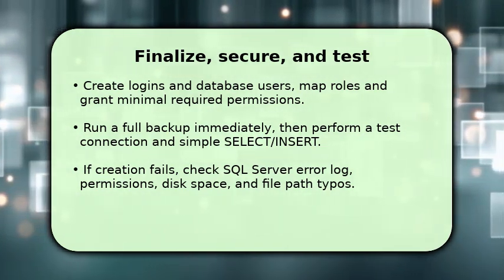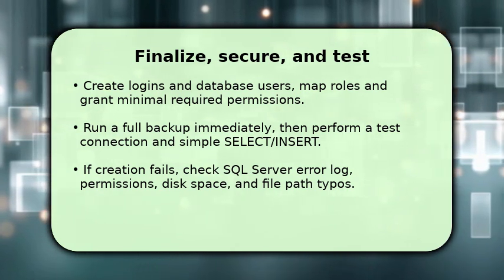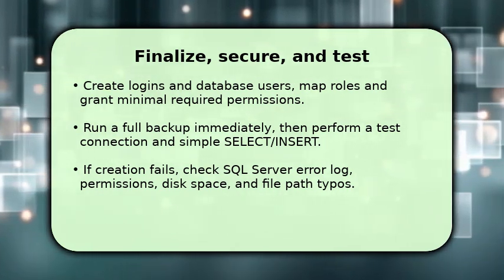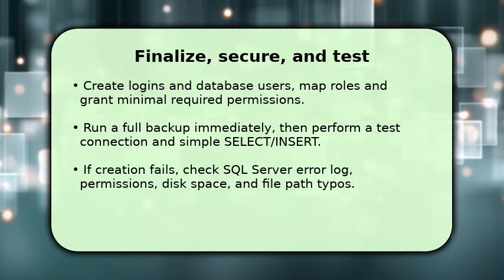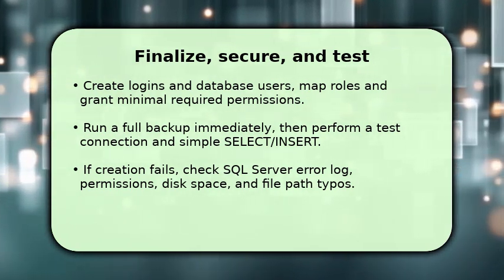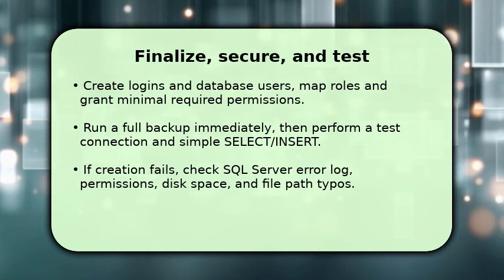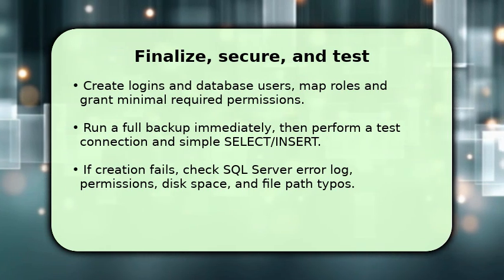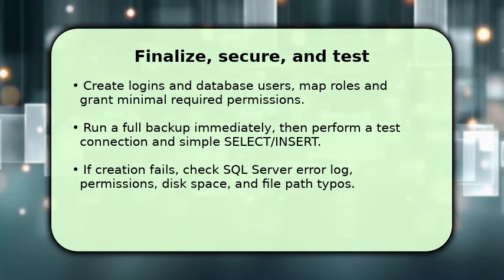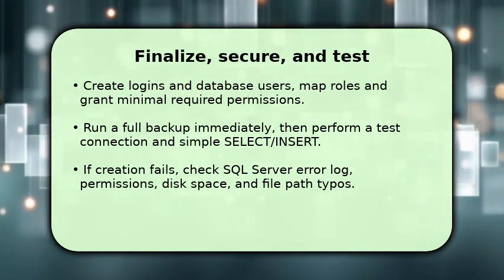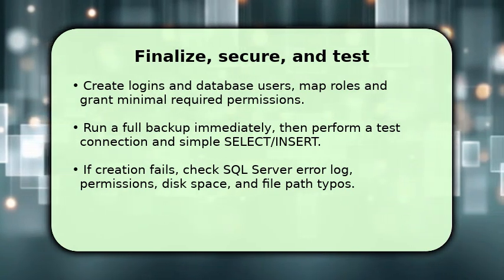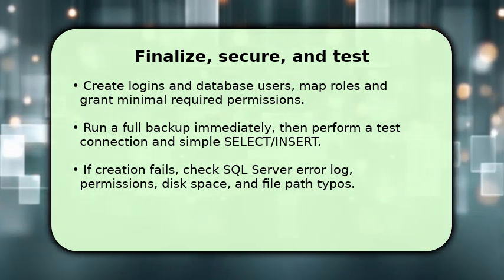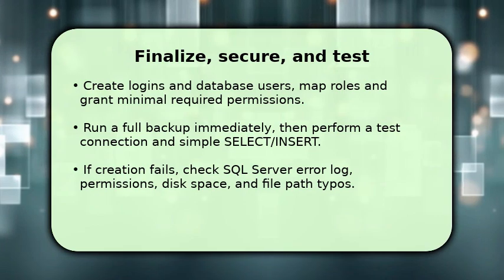Create or map logins to database users, assign roles like db_owner only when necessary, and enforce least privilege. Immediately take a full backup to secure the initial state, then test connectivity and run basic select and insert queries to validate functionality. If something goes wrong, make sure to check the SQL Server error log. Confirm you have proper permissions, verify available disk space, and ensure file path names are correct.